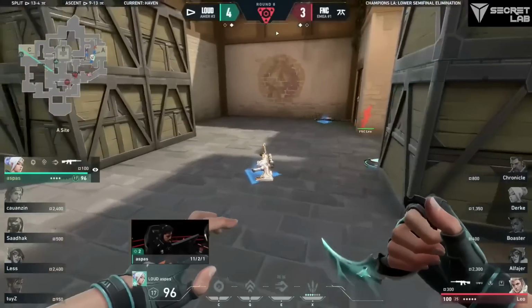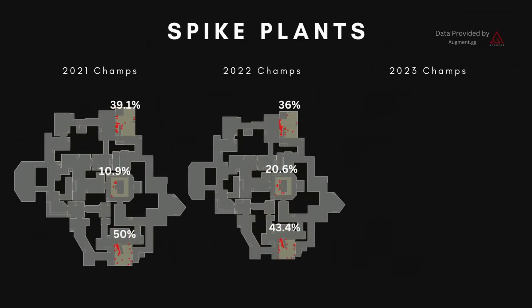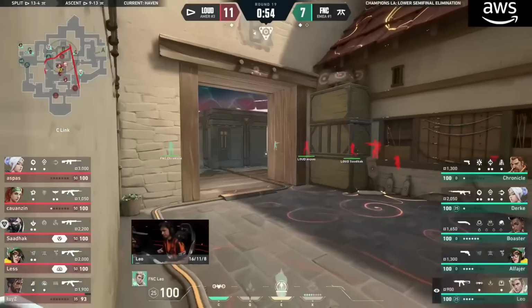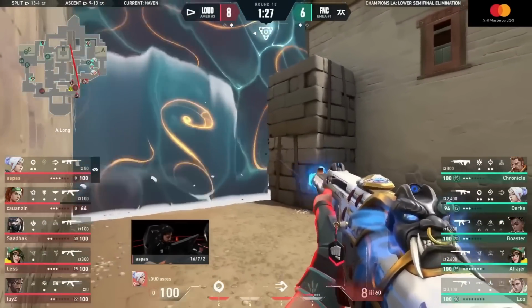Let's take a final look at the depth heat map for 2023 and see where we're at today. Now we're again seeing hotspots more spread throughout the map and B getting slightly more attention than in 2022. In 2023, the spike was being planted on B 22.4% of the time. Teams were definitely working on to B more and more often, especially with specific ult combinations, but Haven's map theory has always remained a battle of power between A main and C.